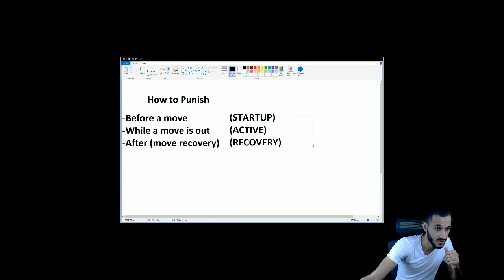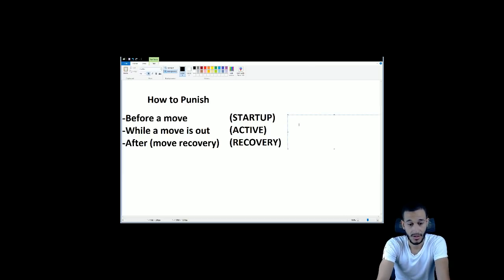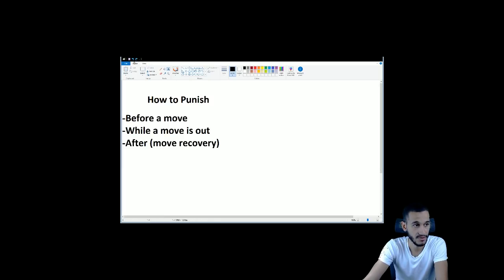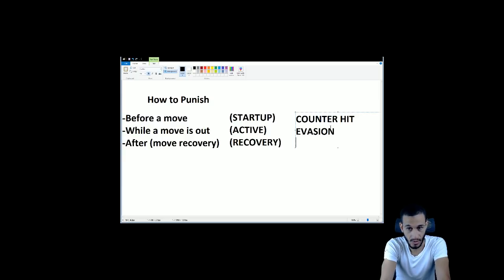And then with these, we can specify it to in-game terms, okay? So we'll say that for our startup frames, we will put the terminology counter hit, okay? So we have counter hit. During our active frames, we'll use the term evasion, and during our recovery frames, we'll put punish.